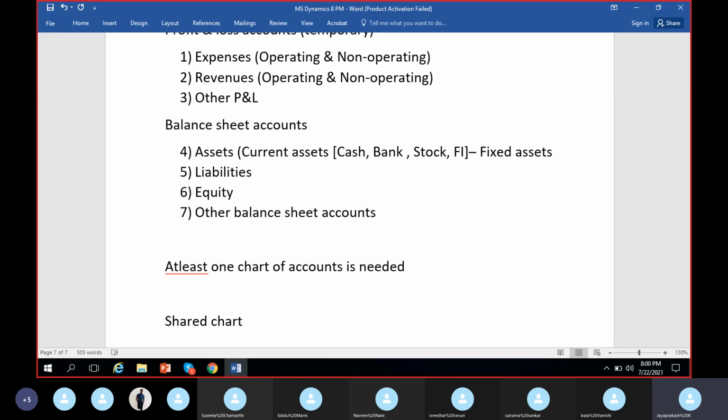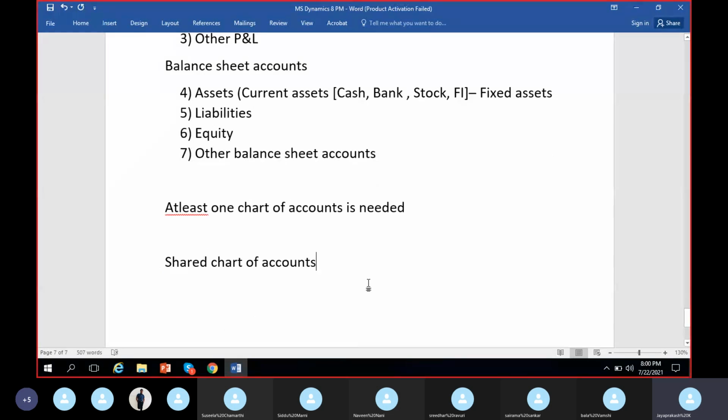If you share it between multiple legal entities, then we call it a shared chart of accounts. If you use an individual separate chart of accounts for each legal entity, you call it a normal chart of accounts, individual chart of accounts, or legal entity specific chart of accounts.